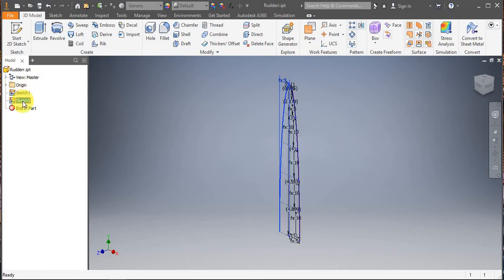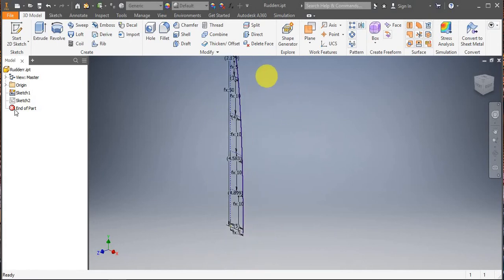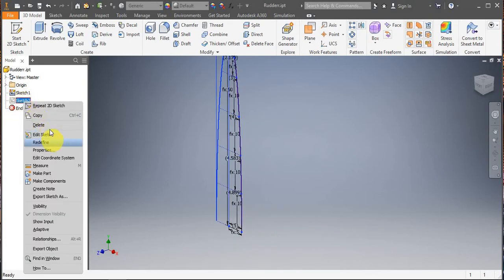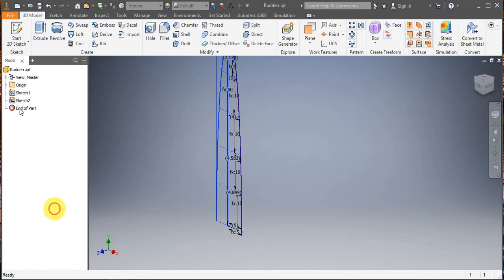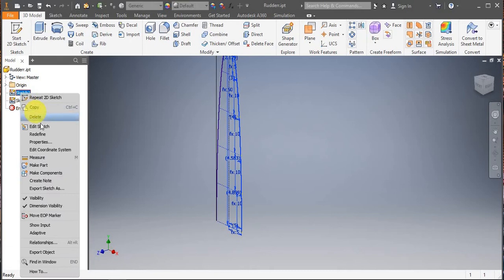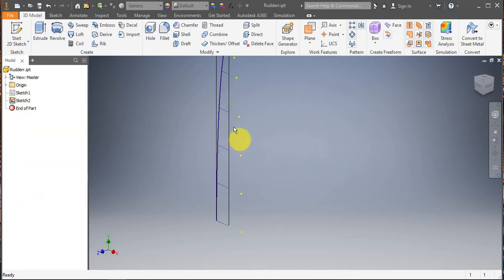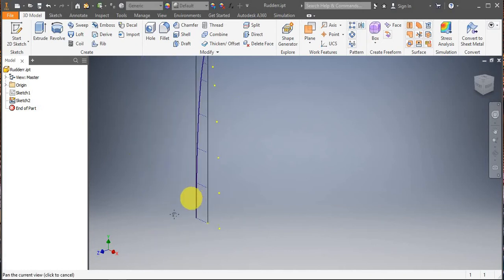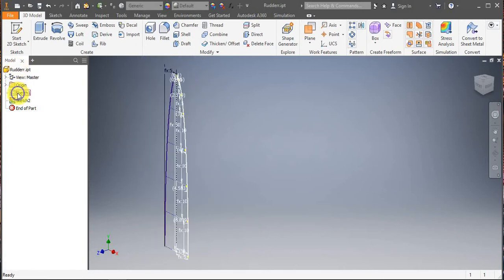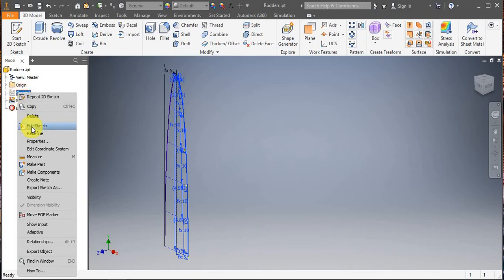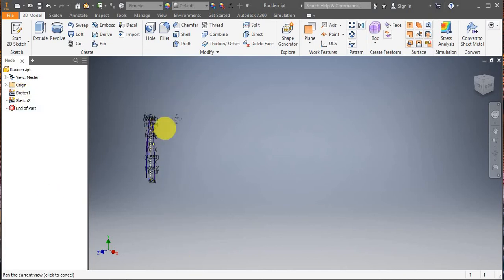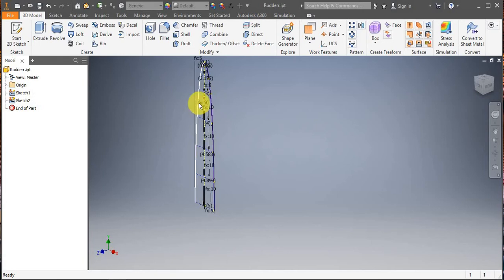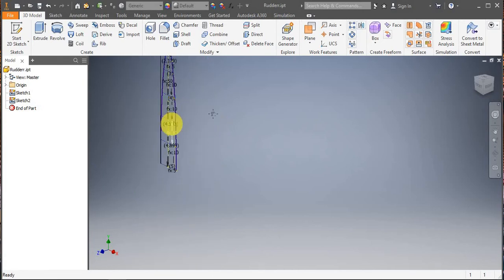now if I turn off my sketch tool, that's it. So that's my sketch one. If I turn it on now, turn off my sketch one, I can see that I have two different sketches for my planform. You may be wondering, why are you doing two sketches and not a single one? It is simply because we need two independent rails. You will see why after.